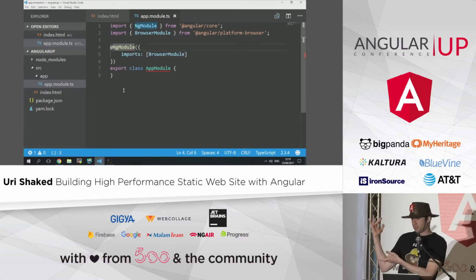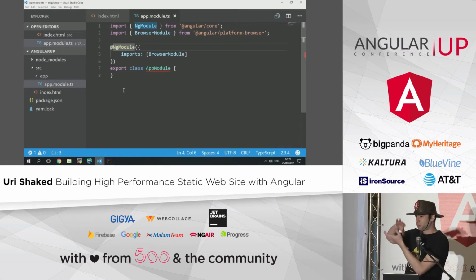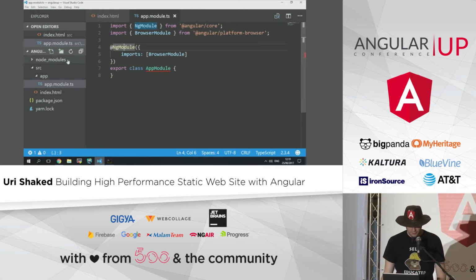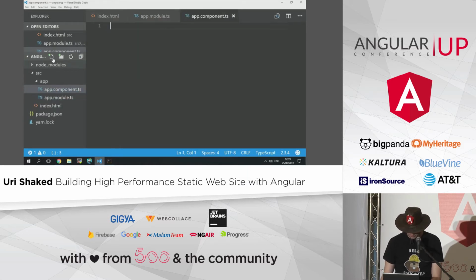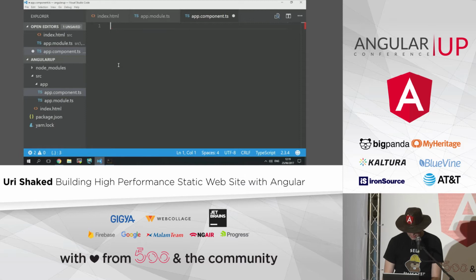And then I would need something to bootstrap the app with, some component that will be displayed on the screen. So I'm going to create an app component. Again, I'm going to import the Component decorator from Angular core, and then I'm going to declare my app component.